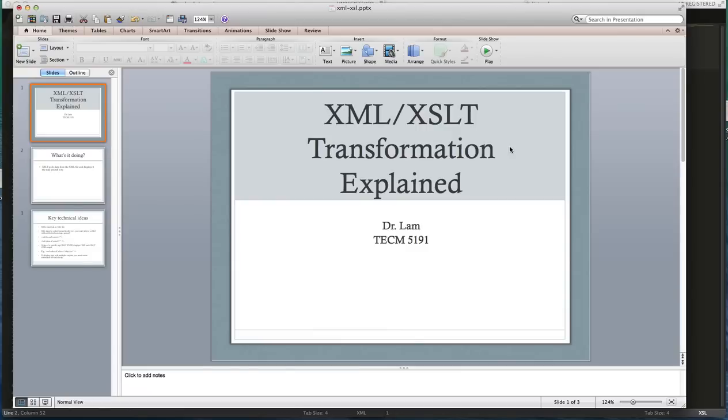So what I want to do is walk you through that process and display information in a way that's not a table. And I think by doing that, it'll give you a more clear understanding of XML and XSLT. So for those of you that are far along in the project, I would encourage you to watch on. For those of you that are just starting the project and just starting to figure out XML and XSLT, this is going to be super helpful for you, I think. Use this as a nice reference point, slow down on the technical spots, rewind and rewatch certain things if you need to.